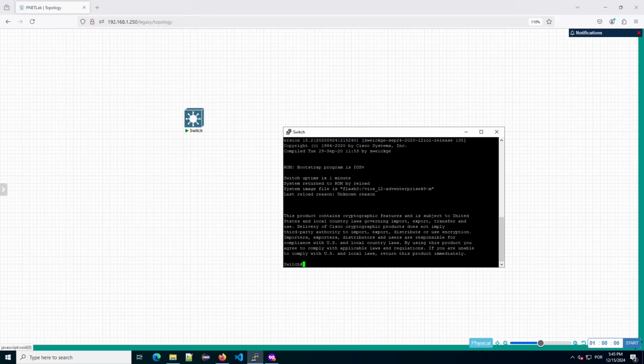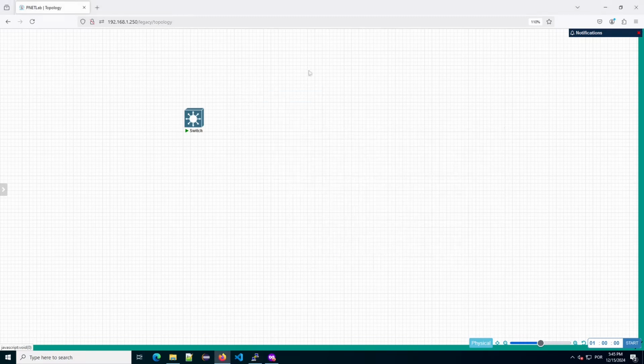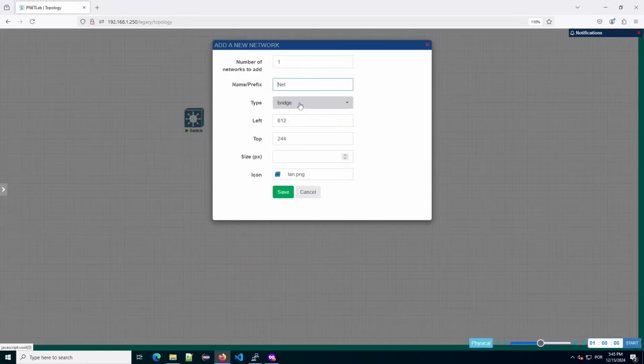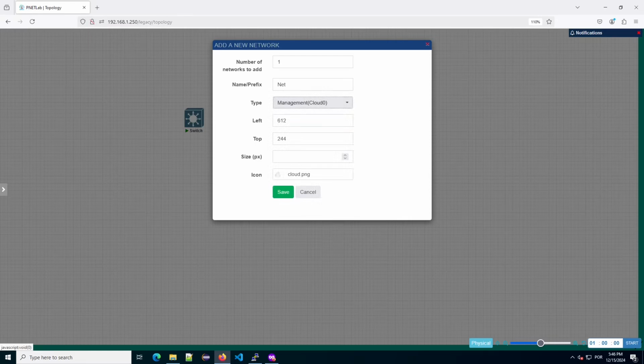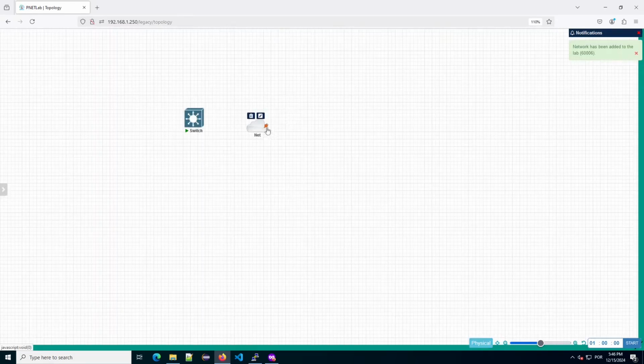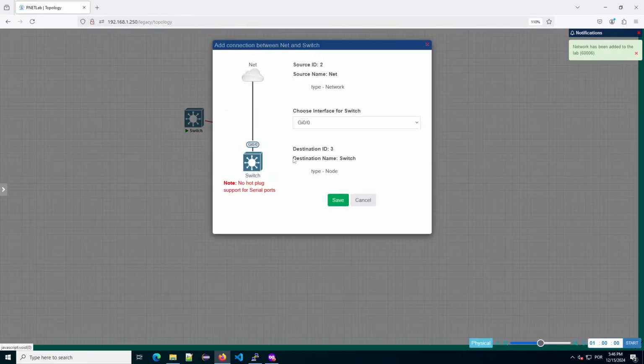But now let's connect this switch to the real network. So the first thing we need to do is go to Pnetlab browser, add the new network. In my case, as we have the full configuration, we're going to use management cloud, which means it's the IP of the Pnetlab and this same subnet. And we're going to connect the physical connections on Giga 0.